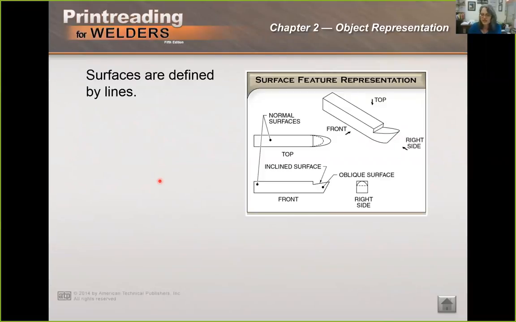Leaders, like this one, will call out specific features like this information about this hole. We don't want to use leaders in shaded areas. We want to only use our leaders across white areas because when we photocopy it might not show up. Surfaces are defined by lines. So if we think about this object here, that's edges are defined by surface, by lines. So this is the top part right here. That is a normal surface. We would also see this shape, which is this one. But we would also see a hidden shape, which is the bottom. And if we look at this and turn it from the side, we would see these edges. And from the right, we would see this view here. I will post links for the multi-view drawings in case you're struggling with deciphering these things.